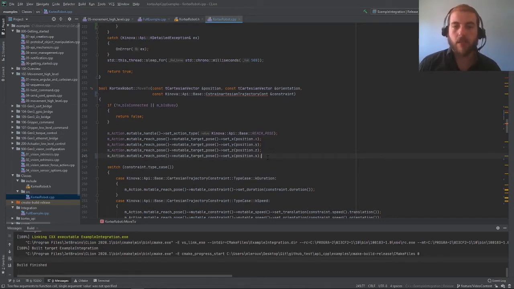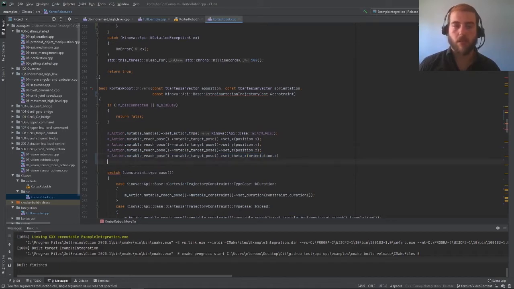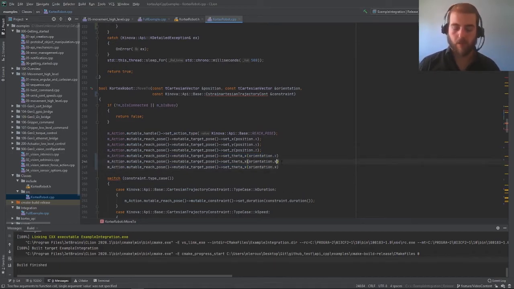Then, instead of setting x, let's set theta x, which is defined in our function by the orientation here. So we can take orientation dot x, then copy it twice, for respectively y and z.